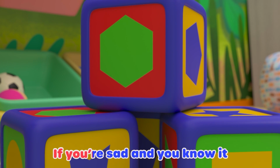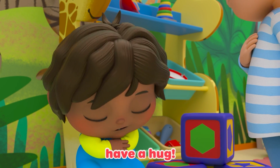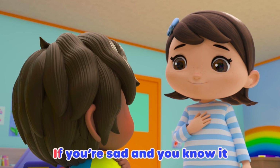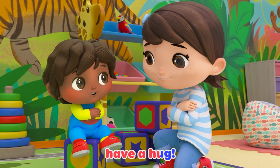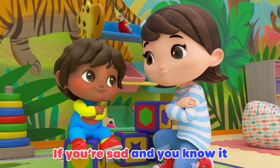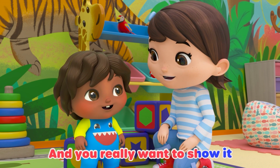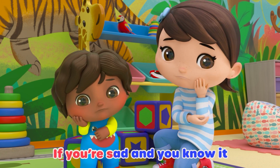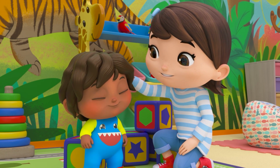If you're sad and you know it, have a hug. If you're sad and you know it, have a hug. If you're sad and you know it, and you really want to show it. If you're sad and you know it, have a hug.